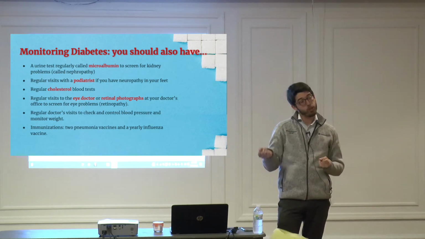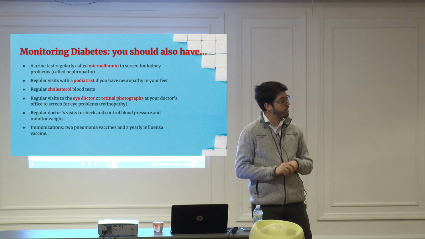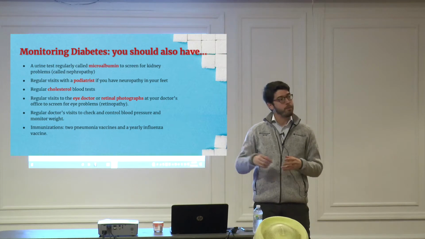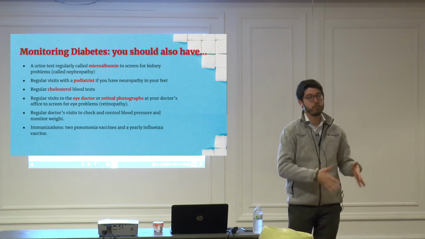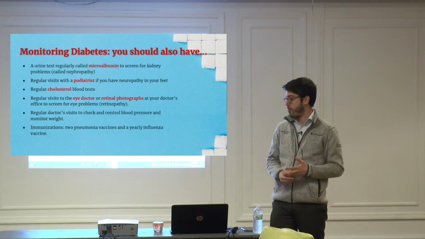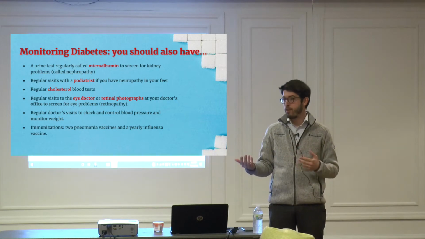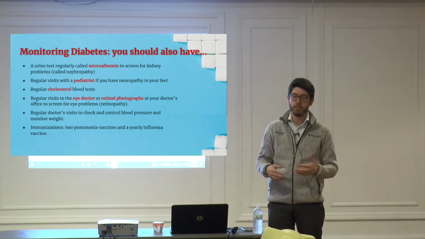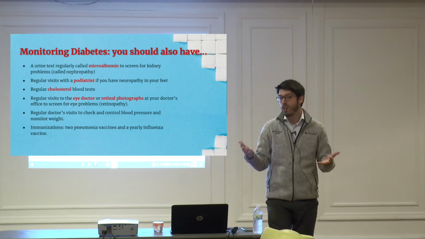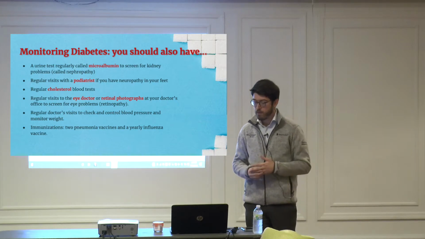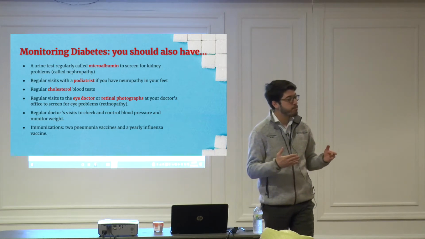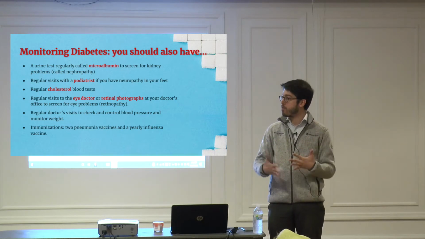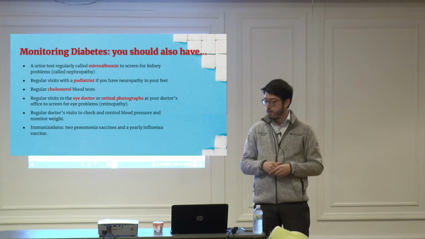So besides monitoring the sugar in your blood, there's a couple of other tests that your doctor might do if you were to develop diabetes. The first one is a test called a microalbumin. It's a urine test, and your doctor is basically looking for protein in your urine. That's an early indicator that your kidneys are starting to be affected by the sugar in your blood, by the diabetes. And we usually do it every 6 months to a year, really every year, depending on how things are going. We also recommend visits to a podiatrist, which is a foot doctor, especially if you're having some of that numbness or tingling. It's called neuropathy.